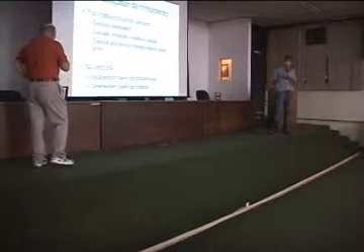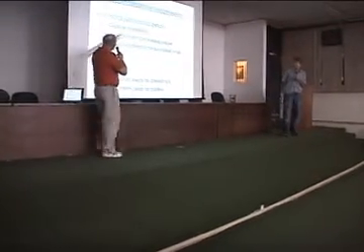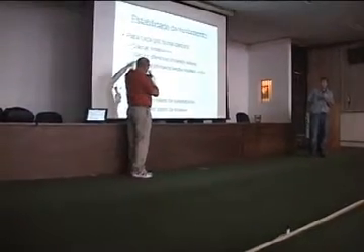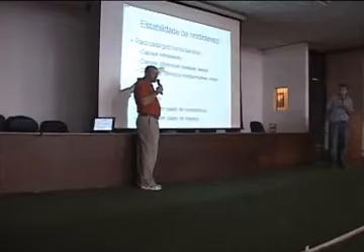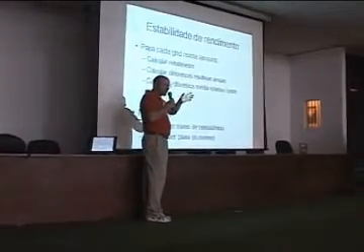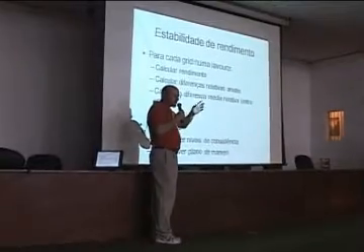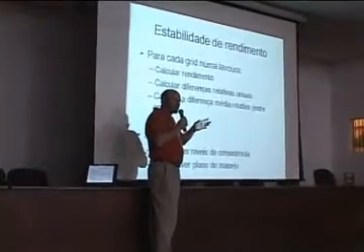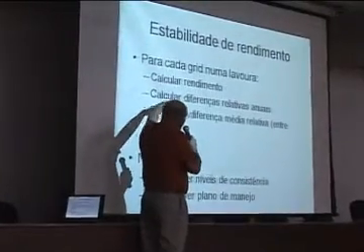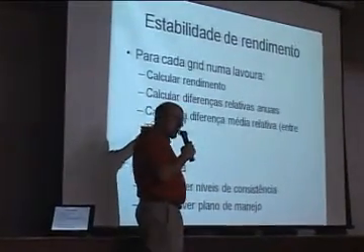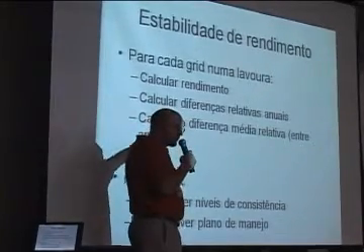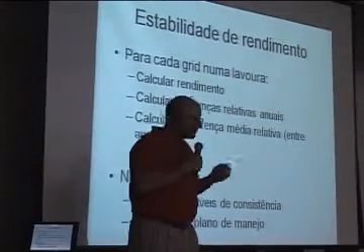Okay, so what we're going to do then is for each grid in the field, we're going to first calculate yield, then we're going to calculate an annual relative difference. And we'll show you the equation here in a minute, but we're going to think about within a year, how different is the field compared to everything else. This is very similar to the normalization that we showed you last night. And then when we have multiple years, we're going to average all of these values across all the years we have to get one value.